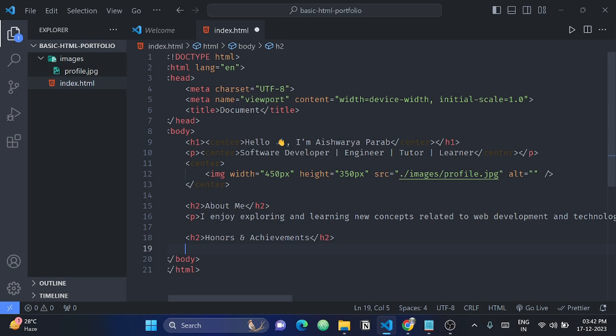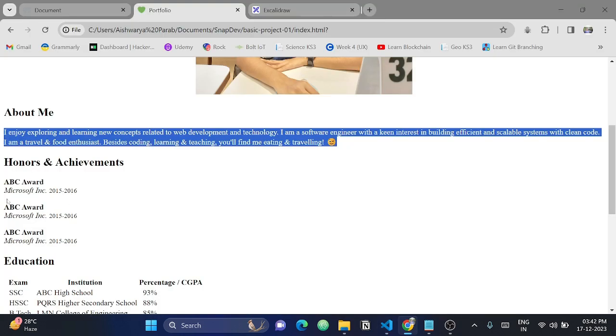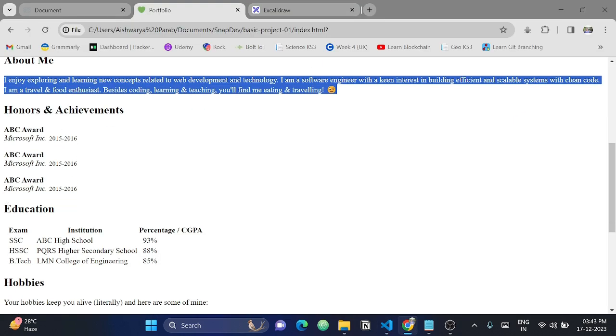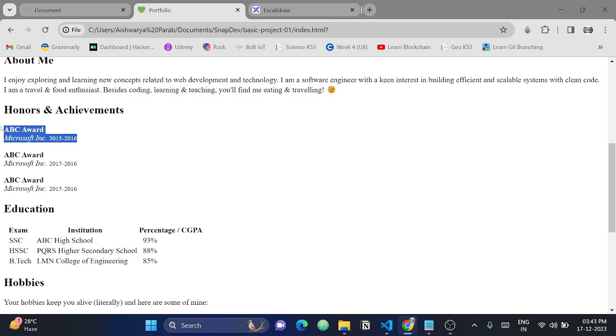Okay, now let's see what we exactly require inside honors and achievements. You can see that this is one award, right? This is one award. Similarly, this is another award. So there is a differentiation between these two, but they are the same entities. It's nothing but one award, and one award has more things in it. Just to represent this, there's another tag called div. Div is nothing but we are making divisions. We are making divisions between these three awards, but every award has the same entity.